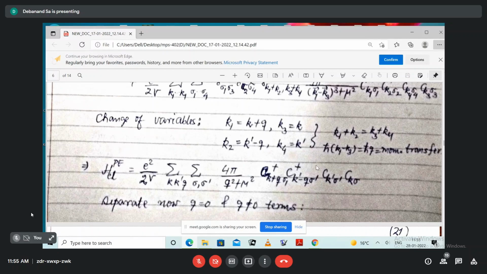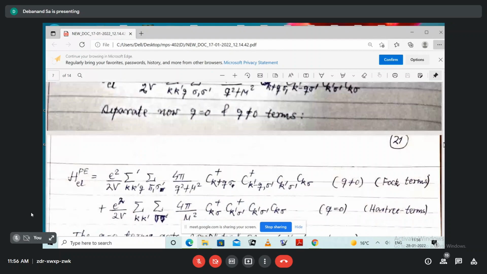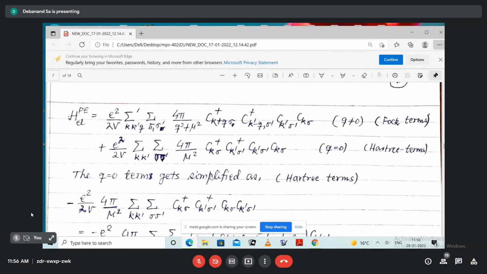Now here, because there's a q sum, q is a momentum transfer. So one can separate out q equal to 0, because this is the static part, the q equal to 0 part and the q non-zero part. So if we do this, then I put a prime, which is q non-zero, and q0 is just this. And there are names, Hartree and Fock term. And the Q equal to 0 term I can think of because there is no momentum transfer.